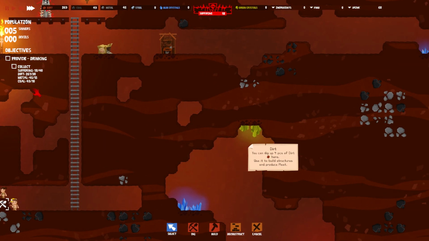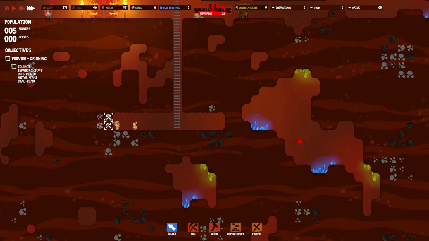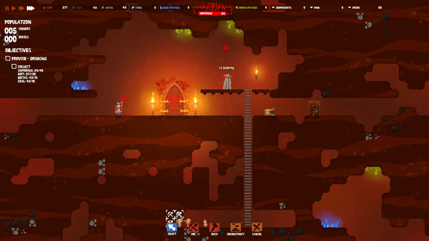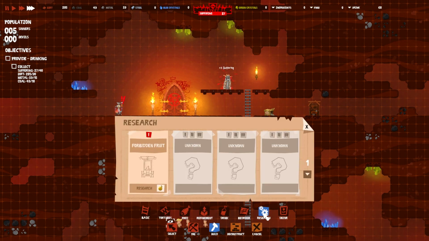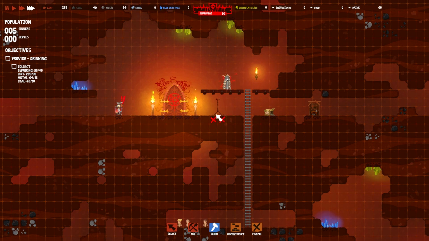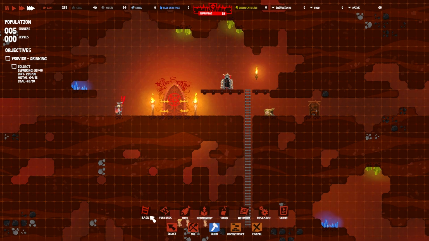They aren't really that green. I mean, they only appear so when you zoom in, I guess. So now we need more suffering. Bedroom research. Forbidden fruit. Decor. Sure, chandelier. I need to build bigger rooms. That's a 3. So yeah, you can build definitely bigger areas. Much, much bigger areas.